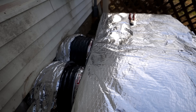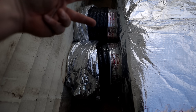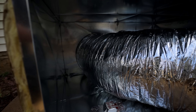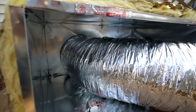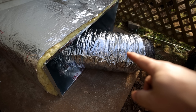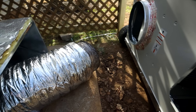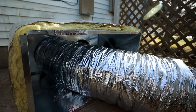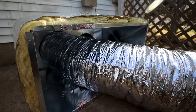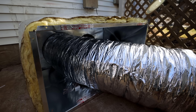What we ended up doing is we made this box — it's just a big box so that the ducts can connect directly to the box and we can get it really close to the house. On the inside we put a collar in there for the supply, and then on the return side it just stays open. We're going to connect the flex, cross it over, connect it to the supply side there, and the return side stays open. Essentially this whole box that we made is like a big free air return duct, and that way we can get this unit closer to the house without the ductwork doing a bunch of crossover crazy stuff — this will be the best for the airflow.